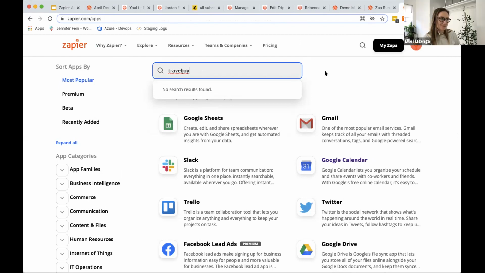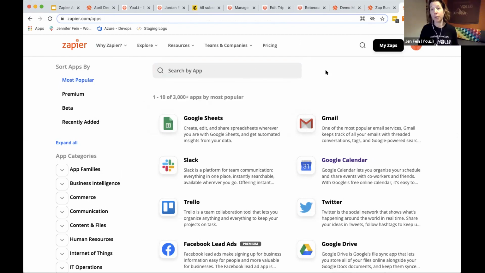Yeah, no, unfortunately not. So the way that apps get into Zapier is that companies like YouLi or Travify choose to make apps. So we invested in our connection with Zapier. As a partner of Zapier, we created an app so that we will show up here and you can connect us to any of the other platforms that are also using Zapier. So if you really want them to, I would suggest you pester Traveljoy and Travify and tell them to get their Zapier app created for you. Alternatively, I might suggest switching off of those platforms onto YouLi.